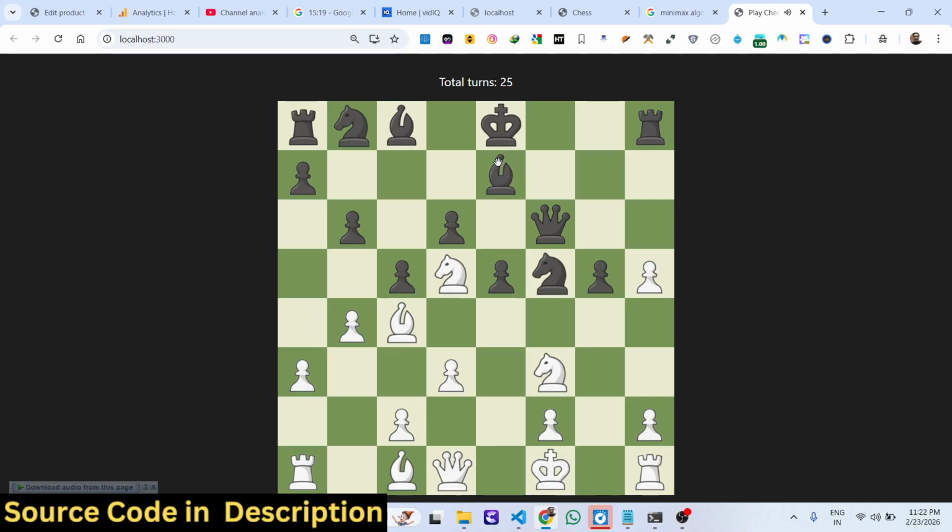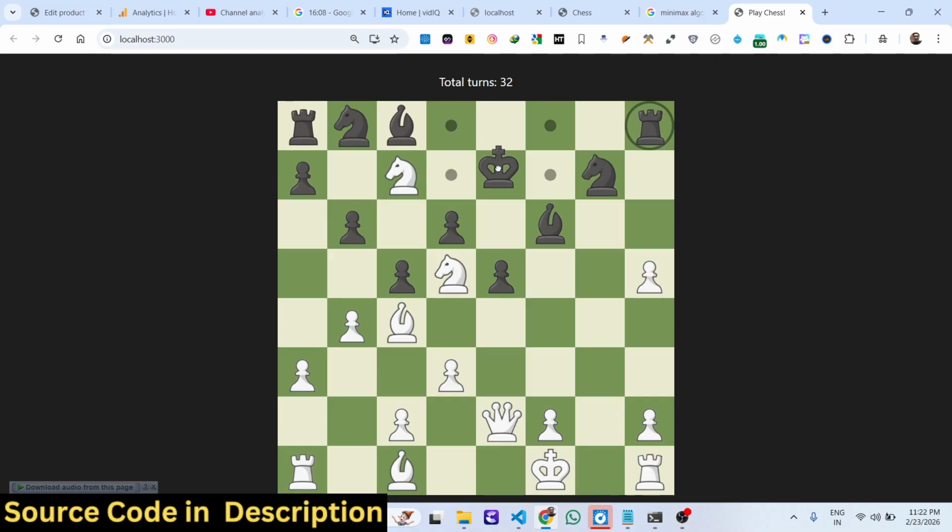All the moves you can perform, just like in a normal chess game, you can do here. It's also very easy to learn chess with this. If you want to learn chess, this is a perfect project to see how pieces move. Once you checkmate, it will actually tell you. It's a good application to learn how pieces move and what checkmate is. Now you can't do anything except move your king, because it's in checkmate.